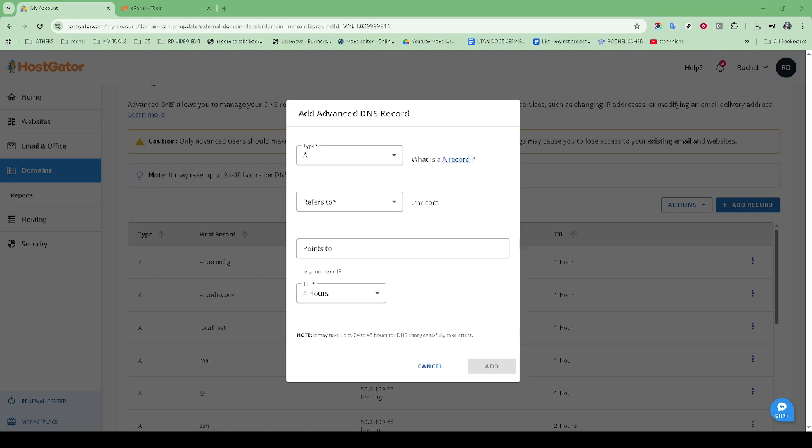Finally, don't forget to update your website's configuration files to use the new domain. This might be a bit technical if you're not familiar with website configuration, but it's crucial for ensuring that everything runs seamlessly with your new domain. This step ensures that all the elements of your website, from links to database connections, are working properly with your new domain name.